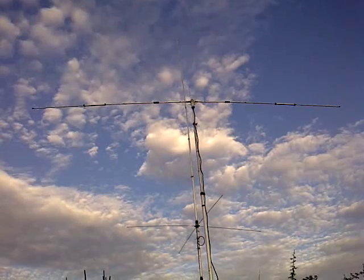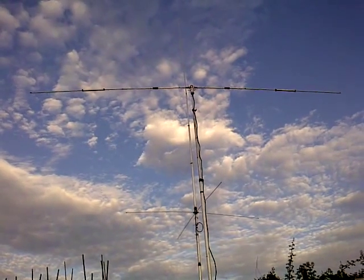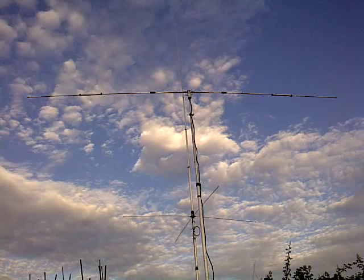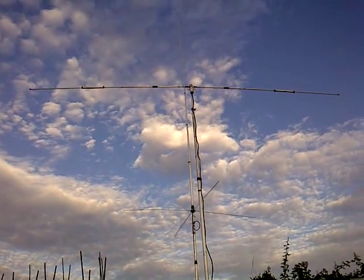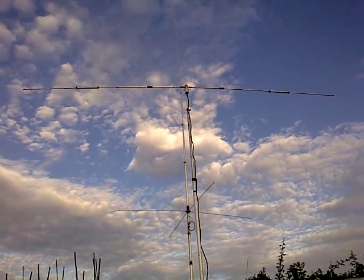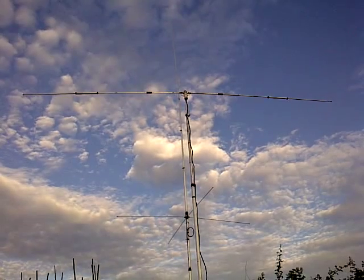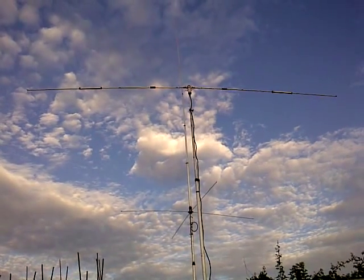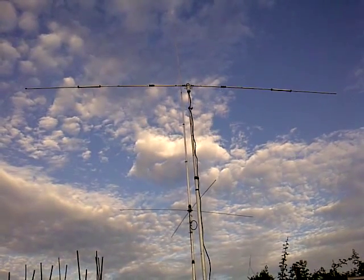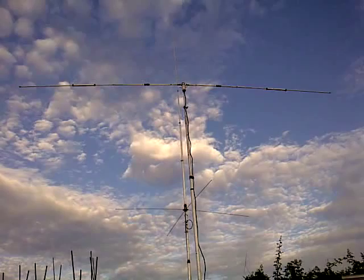The measurements in the literature that came with the radio implied that the longest element for the Mini 32A was about 19 feet. The driven element is about 16 and a half feet with a perfect VSWR, so having the reflector at three feet longer doesn't really work out. I'm not quite sure how the literature was referring to a longest element at 19 feet — it doesn't tie in with a two-element design. Maybe it was a reference to a three-element version, where you'd probably have a longer reflector.